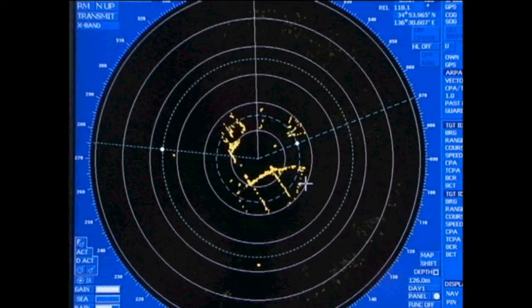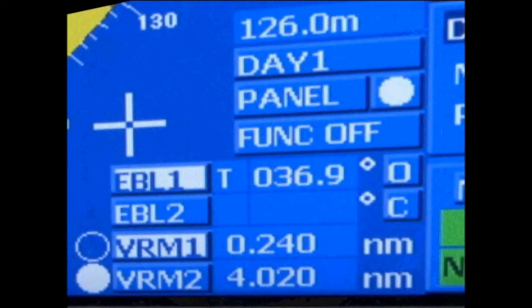The two functions, EBL and VRM, are used to measure bearing and distance. Here we'll explain the measurement of bearing and distance between owned ship and the target, and between 2 points on the radar display using EBL and VRM. Select EBL1 or EBL2.